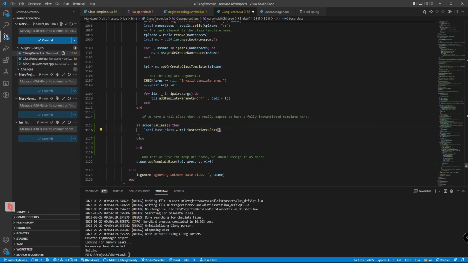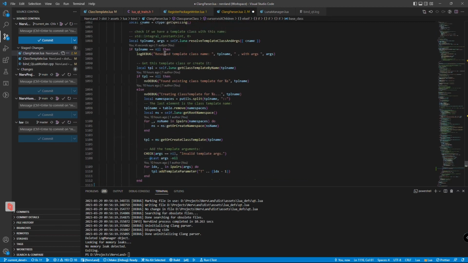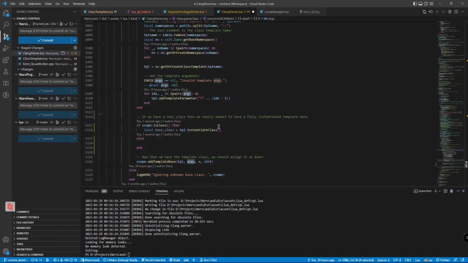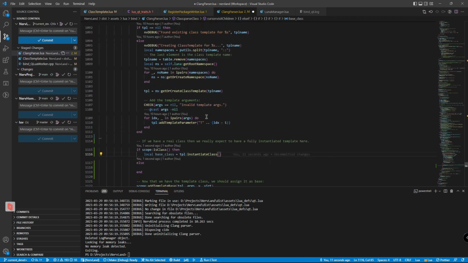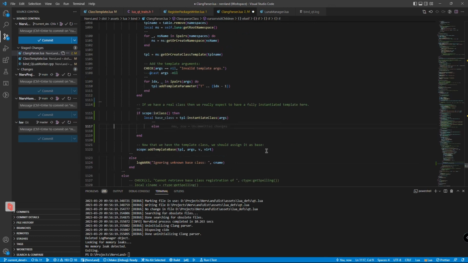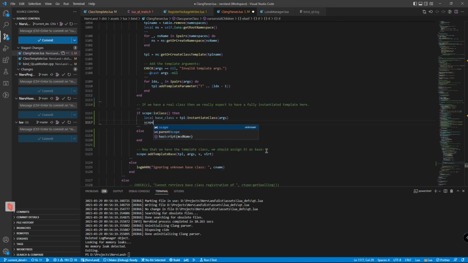And you would provide the argument that you want to use for the instantiation, which is exactly the list that we retrieve here. So that would contain int and 0. So you provide those args. And that is the base class that you would add to your scope, your current scope. So you would still do scope add base and not template base, and you would provide base class.